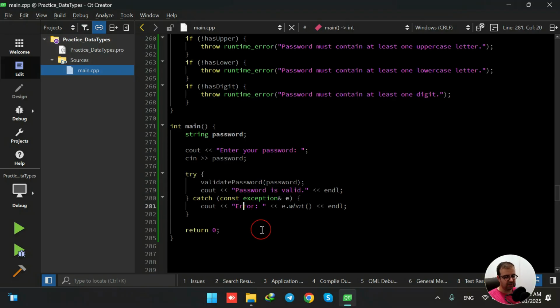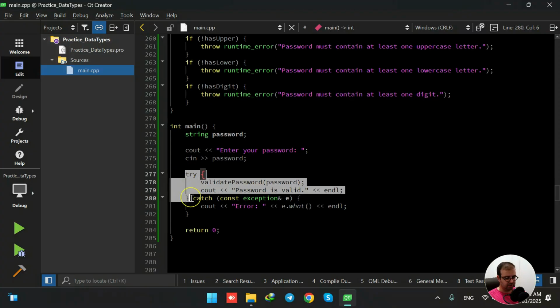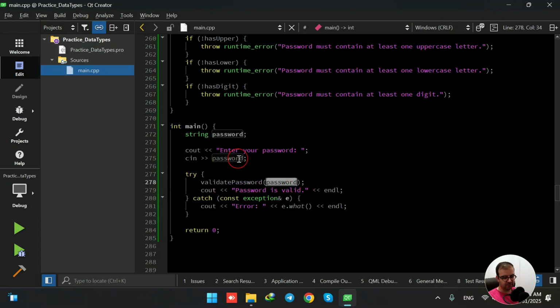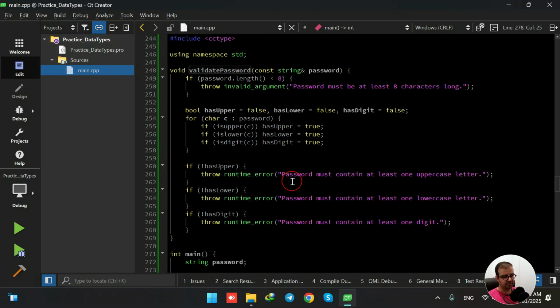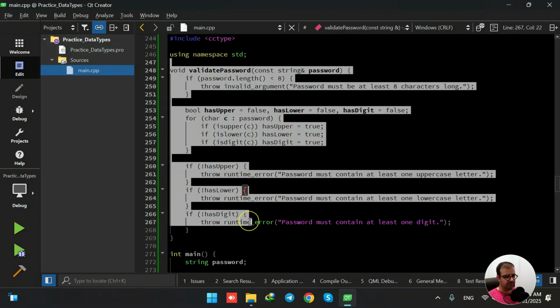Therefore, we're calling the function inside the try block. Here is my function name, validatePassword, and I'm passing the password string as the argument of this validatePassword function.